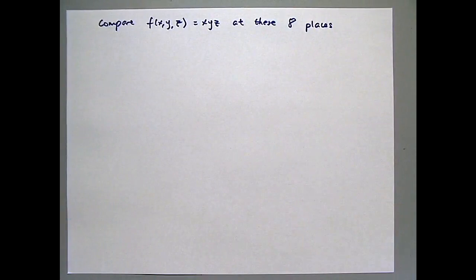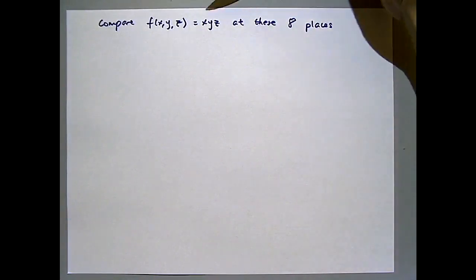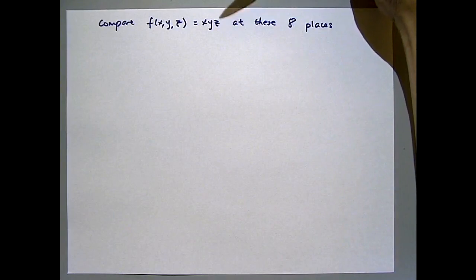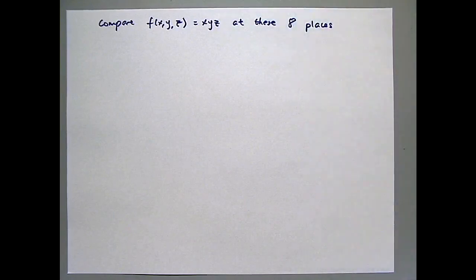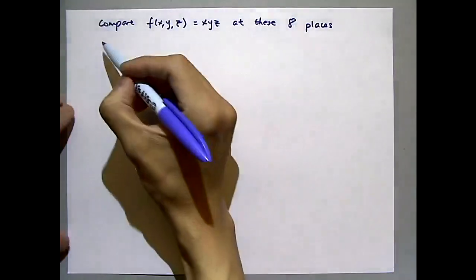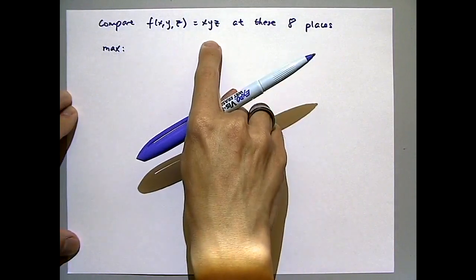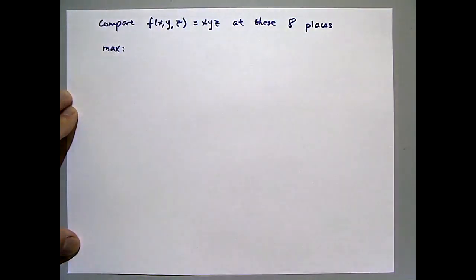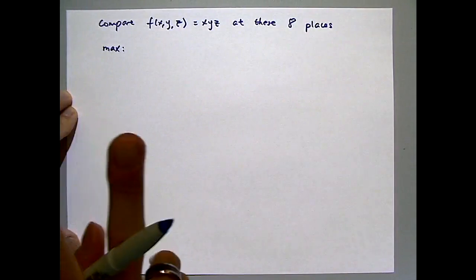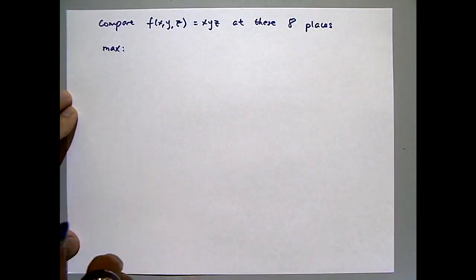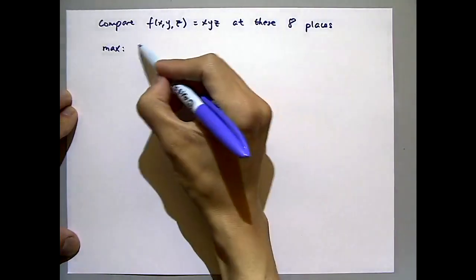And very obviously, the maximum is when all three are positive, or at least two. I'll just write it down. The maximum is when this is positive, which happens when they're all positive or when two of them are negative. So the first and second row of those 8 points we collected will give us maximum points.